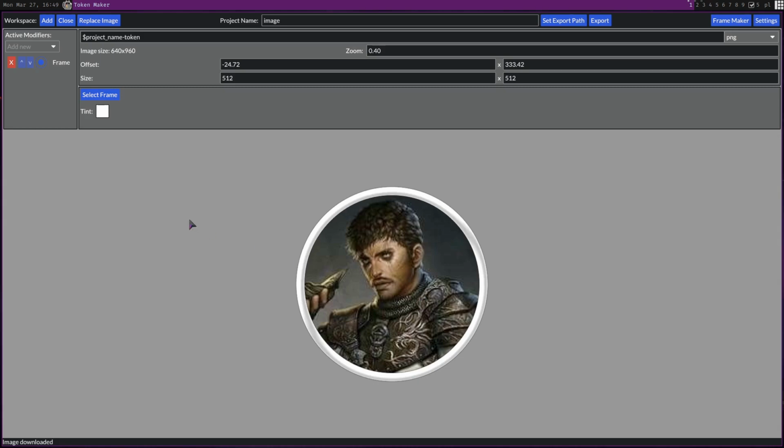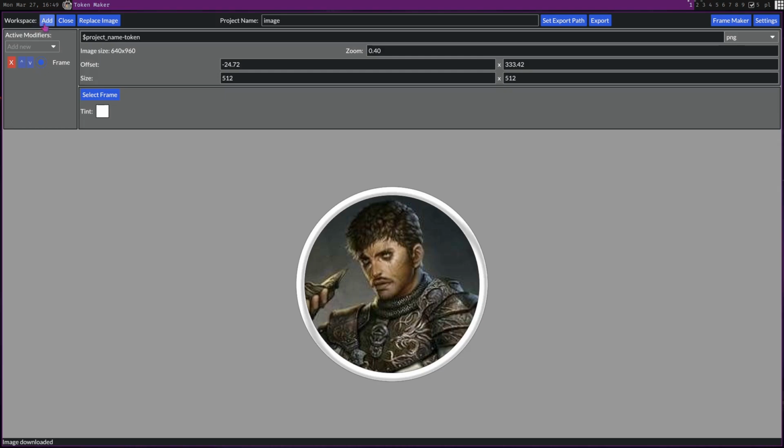One of the things I designed this program for is making multiple assets at the same time, which will allow you to create, for example, both a token for this character as well as a portrait for use in your virtual tabletop.